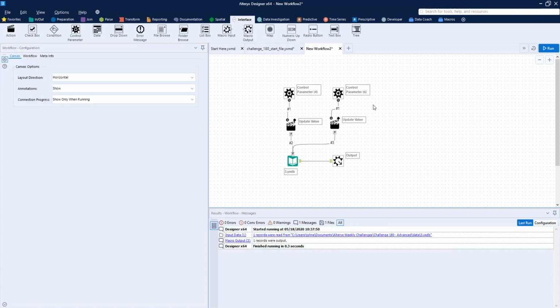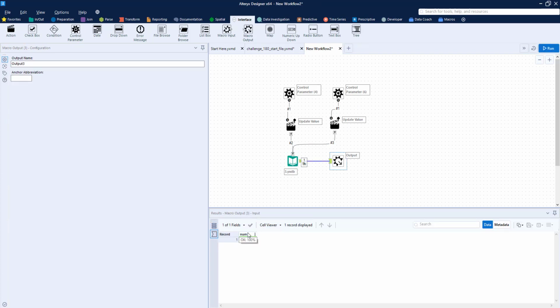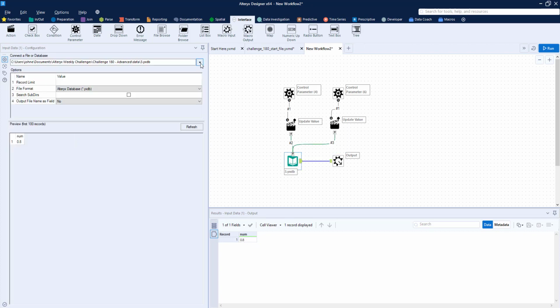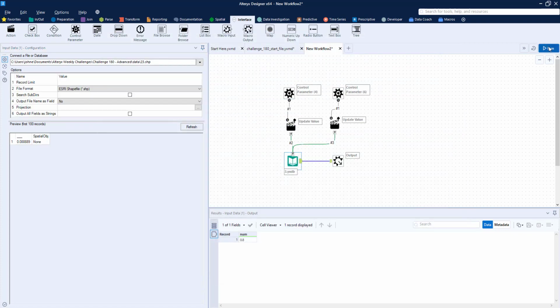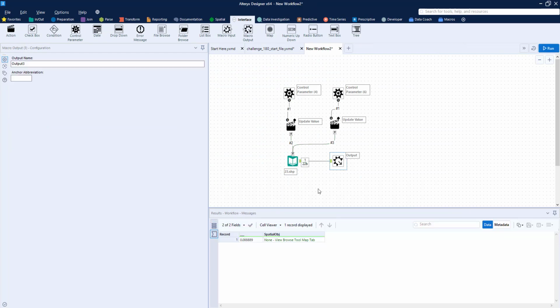So now one more thing, let's actually just test this. I'll show you. So you see here with the YXDB, we get this num 0.8. But if I were to change this to, for example, 23.shp and run that, you'll notice that we have this file with just underscores and then a spatial object. So it's different.